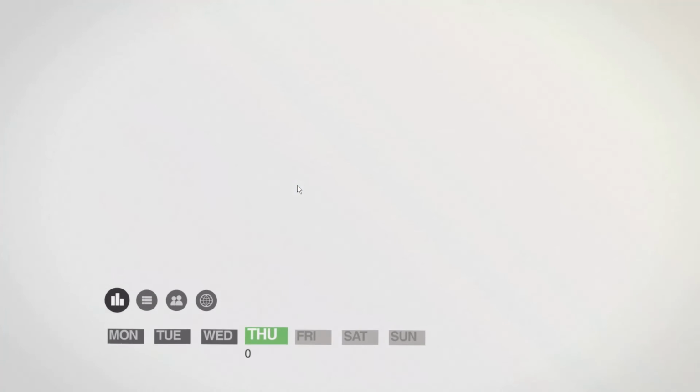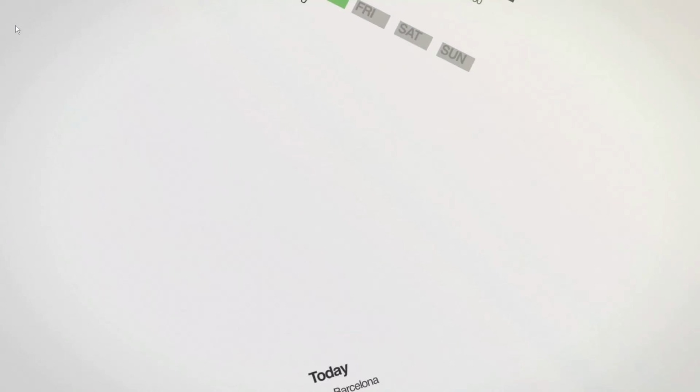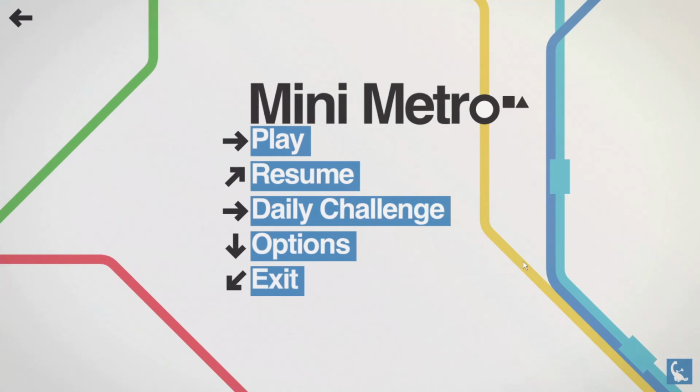And you can compare yourself to the rest of the people who have posted scores, and as you can see, my scores are usually not great. For me, this is just a chill little thing to try out and play every once in a while. That's Mini Metro. It's available on Steam. I don't know what its current price is. It's not much. It's kind of just this nice little indie game that I think most people that are active video gamers have probably heard of. But that's my playthrough of it.